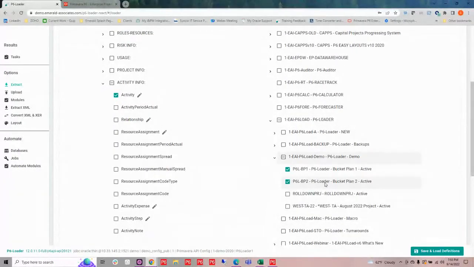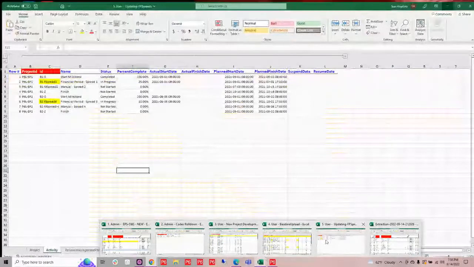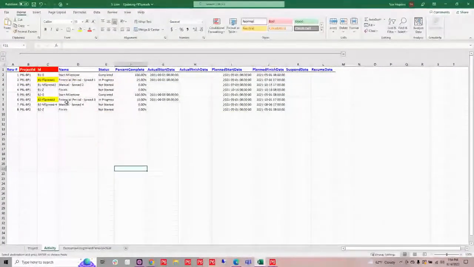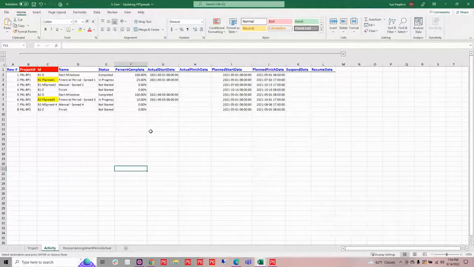And then the idea is that I'm going to send this sheet out to my team members that need to update those activities. They're going to update them and send them back to me. So I have a sheet that is already sent back. When they sent it back, they've told me what the status is. They've given me a percent complete. They've given me an actual start in this case, and I have some that are also in progress here.